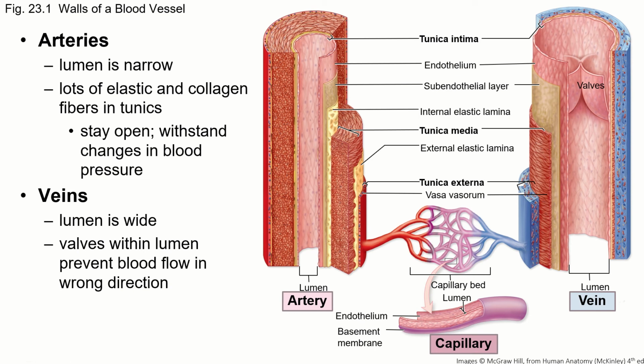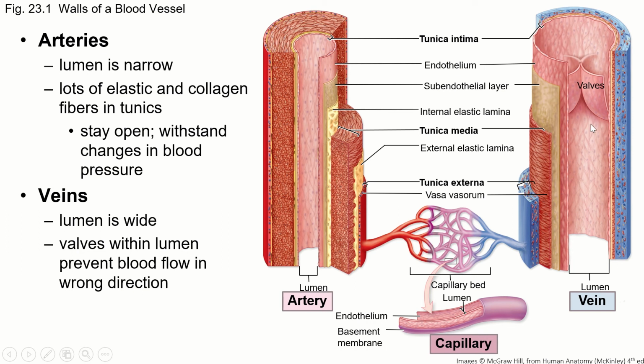So by the time the blood gets to the venous circulatory system, it's already gone across these tiny little capillary beds, and it's lost almost all of the pressure from the arterial blood supply. So we have other ways to keep the blood moving through the veins, and one of the really helpful parts is the valves.